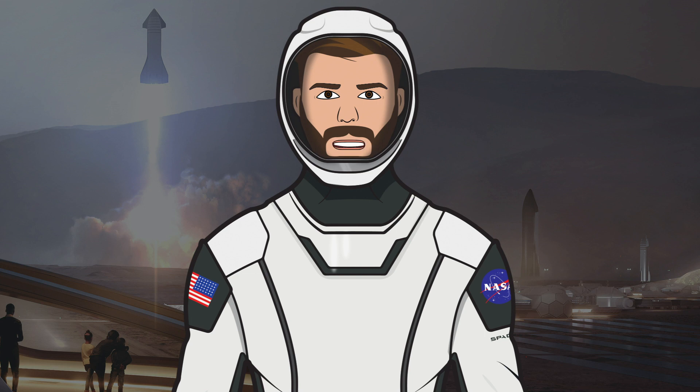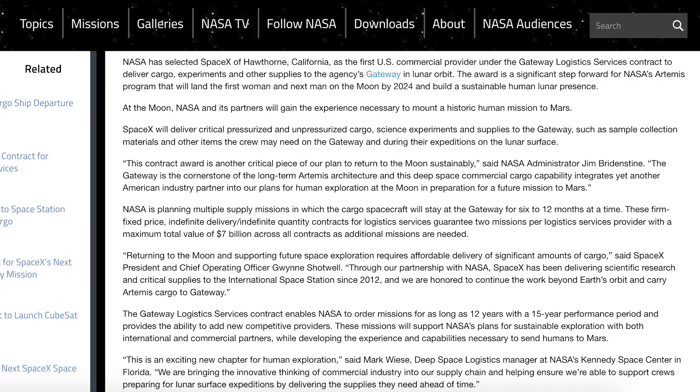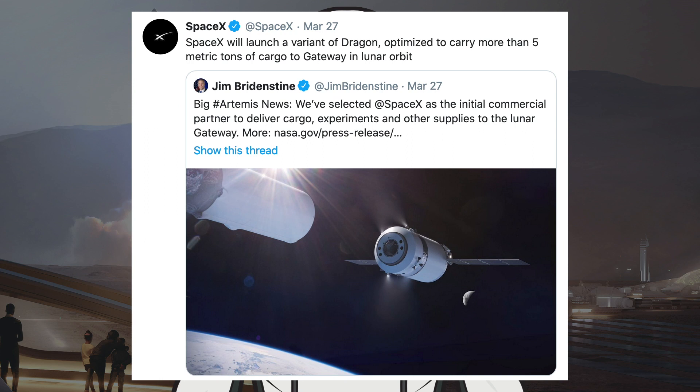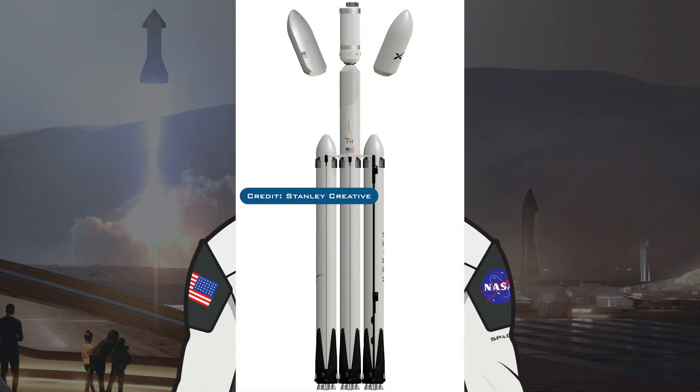So what will SpaceX do to facilitate trips to and from the gateway? They're going to build a new capsule, a variant of the Dragon family called Dragon XL. This new vehicle will be taller than a standard Dragon capsule, as you can see here. The Dragon XL would deliver cargo, experiments, and other supplies to the Lunar Gateway. NASA plans to send multiple supply missions from multiple commercial partners, with vehicles staying at the station for 6 to 12 months. The contracts are for an indefinite amount of missions, but the maximum value across all contracts is $7 billion. Dragon XL would be optimized to carry more than 5 metric tons into lunar orbit, and due to Falcon 9's launch capability limitations, this would have to be done using Falcon Heavy. Here's a great rendering demonstrating how that could look.